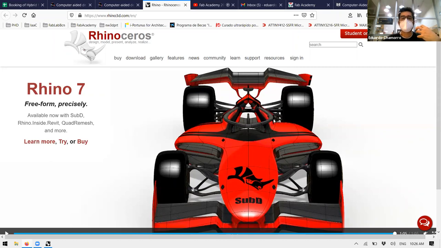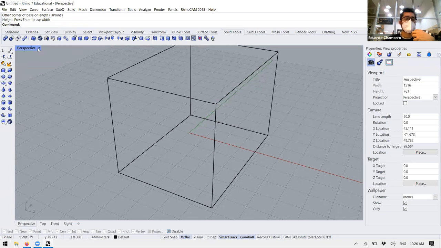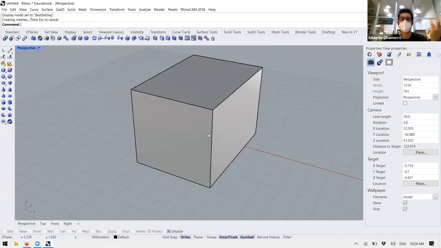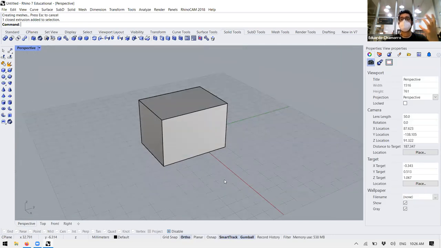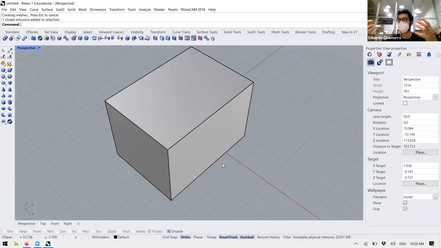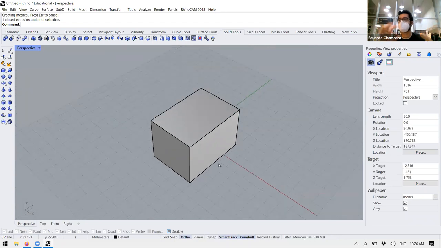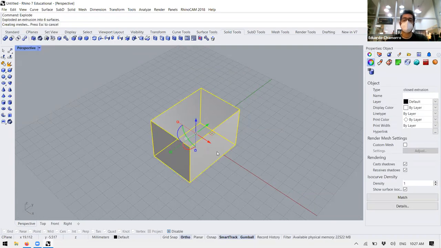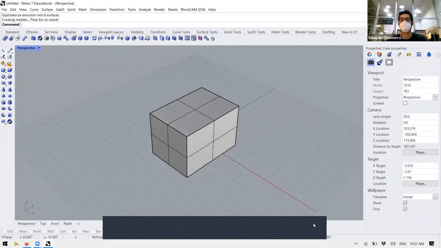For example, I will do a clear example. I design a box. I have the box. I will put the view. And this is a closed solid object. This is made out of what? Points, vertices, surfaces, and then the object. Actually, these solid objects are called B-reps, which are accumulations of surfaces. What happens when you do this in Fusion is that it explodes and decomposes your solid object.